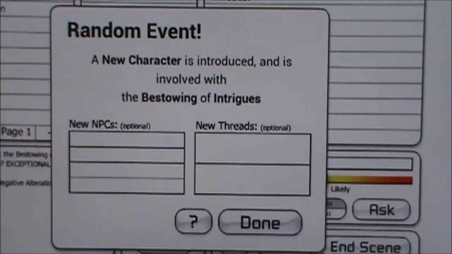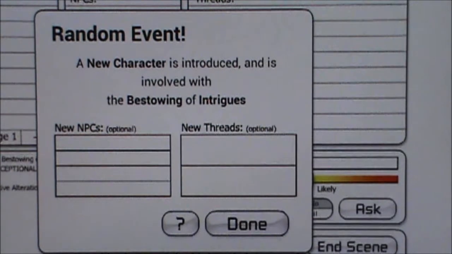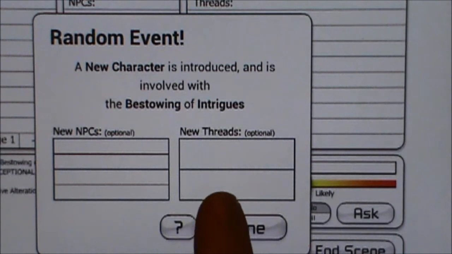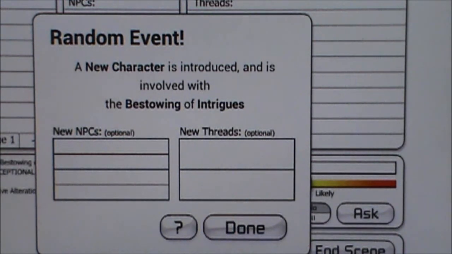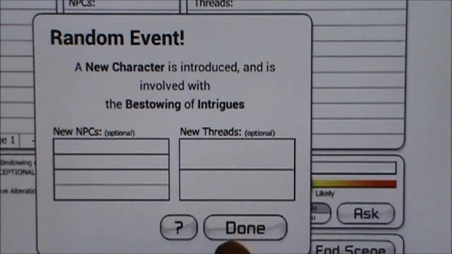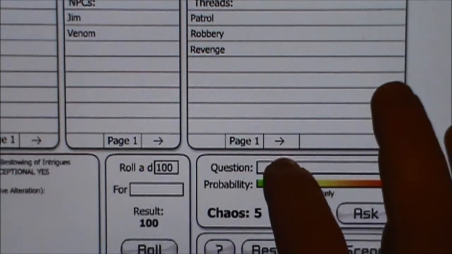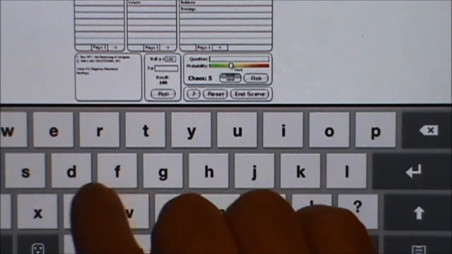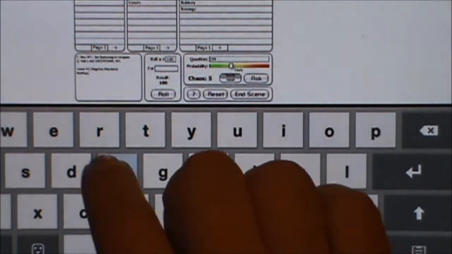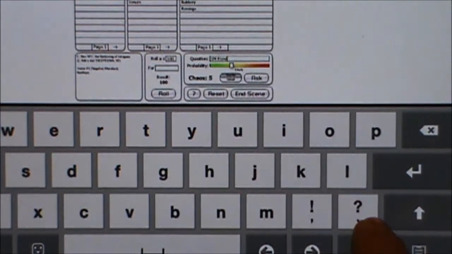All right, let's think about that. I've really been thinking about this one and how to interpret it. I think I need to find out something. Before I introduce a new character, I need to find out basically if they're friend or foe to Spider-Man. So I'm going to hit done, and I'm just going to type in the word SM for Spider-Man, friend, and a question mark.